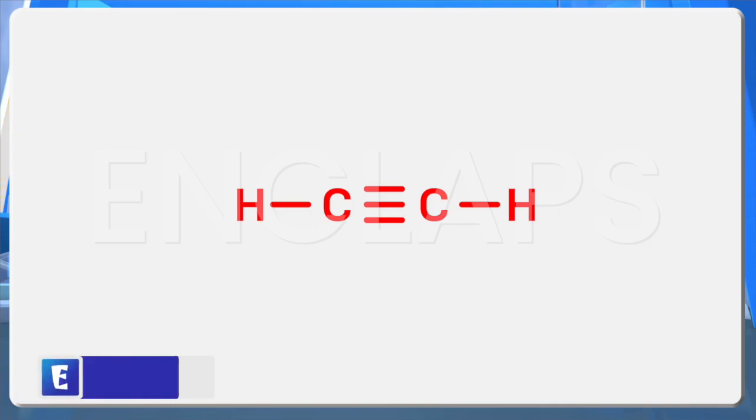The first carbon atom needs only 1 hydrogen to satisfy its 4 valency. And the second carbon atom also needs 1 hydrogen atom to complete the valency of that carbon atom. So, in total, in that structure, we need 2 hydrogen atoms to complete the valencies of 2 carbon atoms, right?